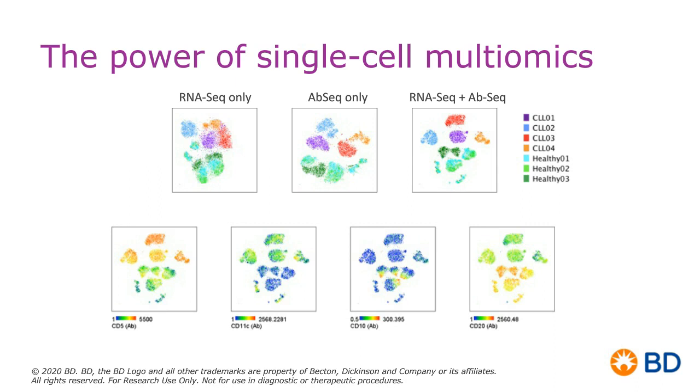Now, if we look here, you can see that on the top area of this particular t-SNE map, which, if you go back to our RNA-seq and AbSeq combined, corresponds to our CLL samples, there's a significant amount of CD5 expression, which is what we would expect, right? That's a hallmark of CLL. And of course, we can also look at markers such as CD11c or CD10, as well as CD20. Based off of color, this basically allows us to look at the level of expression across these different islands, and particularly these specific samples.